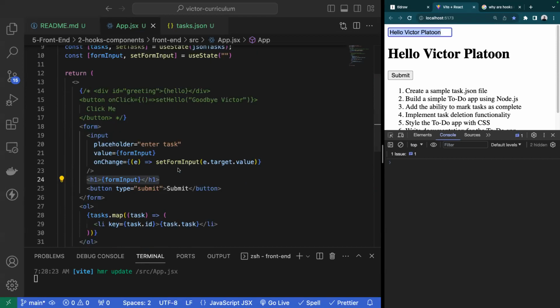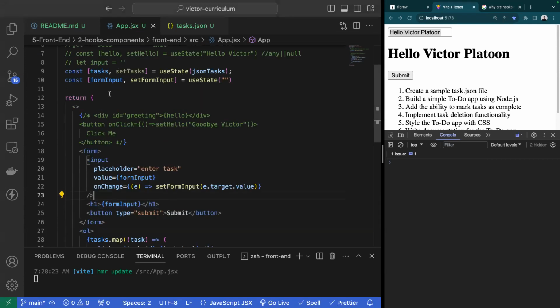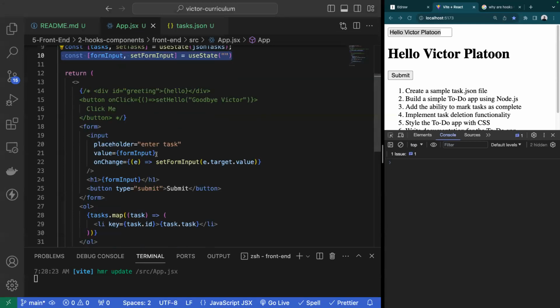Does anyone have any questions about this so far? Hey, Francisco, so you said when you did const at the top with form input, set form input equals useState, empty string, you left that string empty. Was it because you're getting the input from below that's going there?